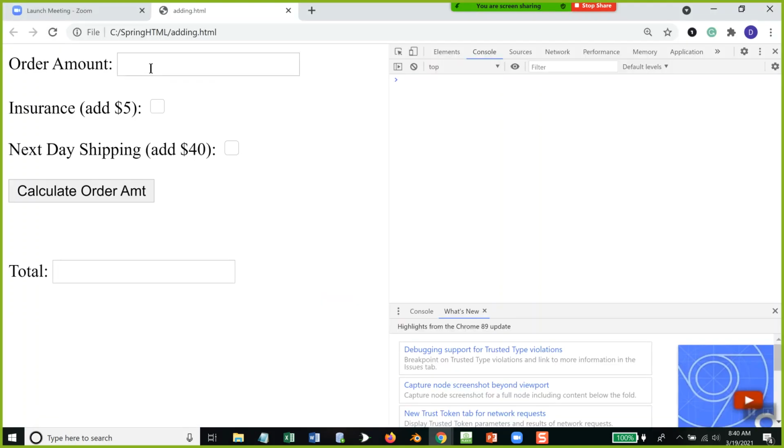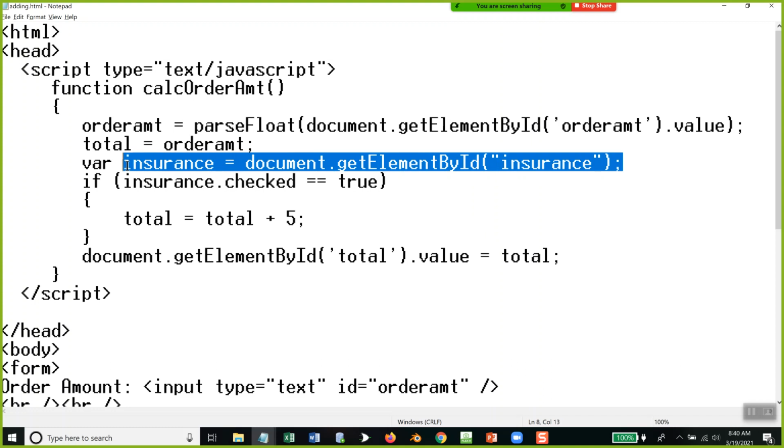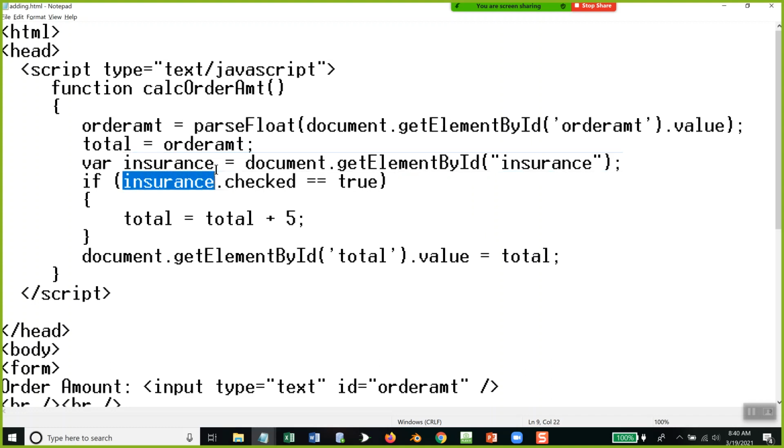Learned a long time ago, don't start explaining something if your code's wrong. Okay, notice how I checked that. It changed to 38. Uncheck it. It's back to that. Okay, so that's working. So let's talk about what it's doing. Like I said, we made the association to the object here. And then I refer to that name, insurance. That's not the ID. That's actually the variable name I called it here. And I'm referring to the property of checked.